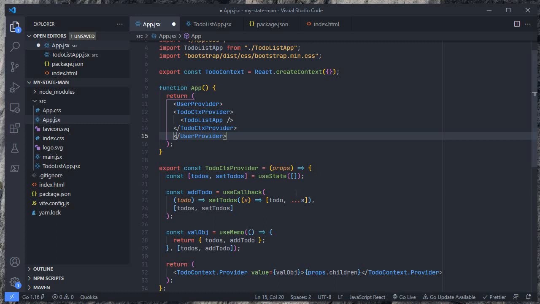You can use useContext here and then subscribe to the user, and then you can use the user in your API calls, everything. You can have all the API calls within this context and then let the other components just consume it.